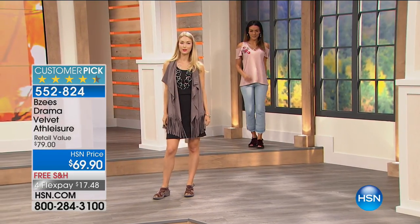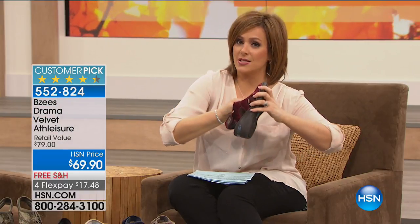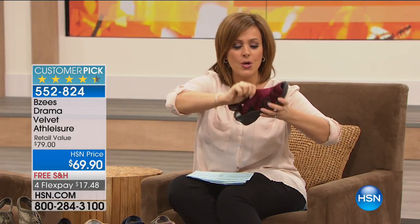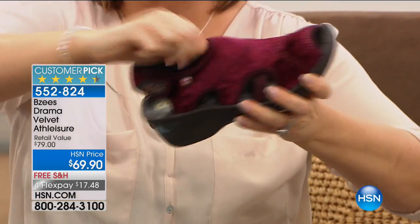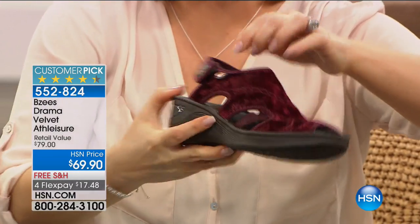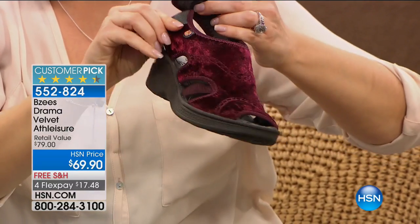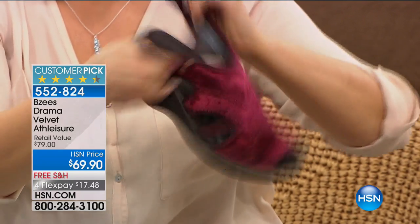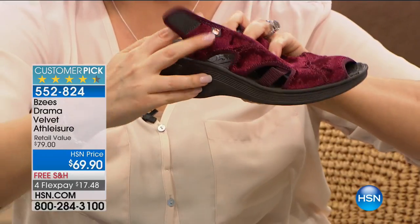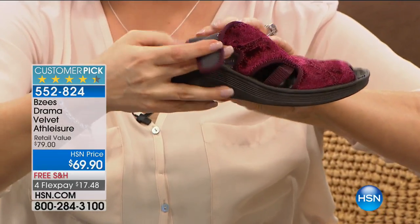I love that this one is stretchy and yummy so it fits like a glove. I want to show you that because this is a big deal, especially for women that have feet issues, toe issues, a bunion or a hammer toe. Look at how this stretches. Beezies are done lightweight with wonderful stretchable lightweight fabrics. This one is adjustable — as our feet swell throughout the day you can adjust that. And there's a heel cup in here so your heel sits comfortably in the shoe and not on top of the shoe.